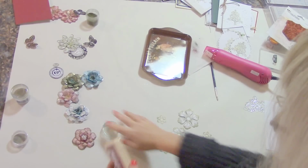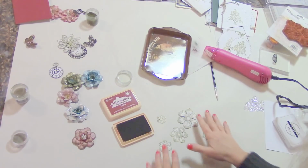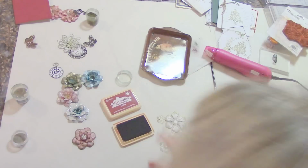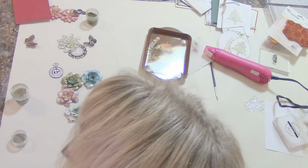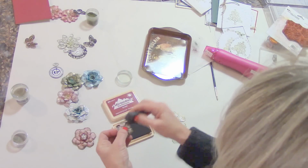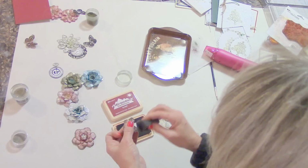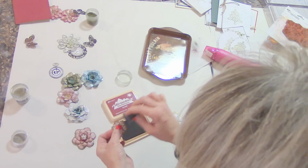Now, one of my favorite things to use at this point is the colored inks. I use the Rangers. Now, this is Raisin. It's one of my favorites, and all you have to do is add a little color. I usually just get right around here, like so.